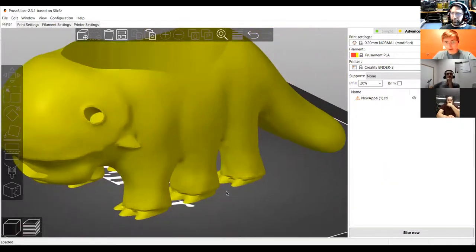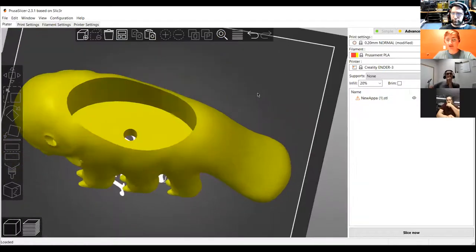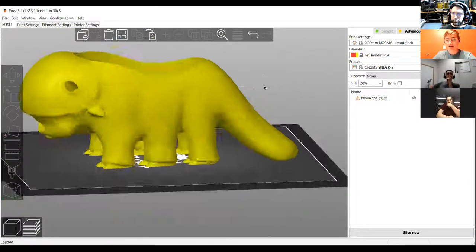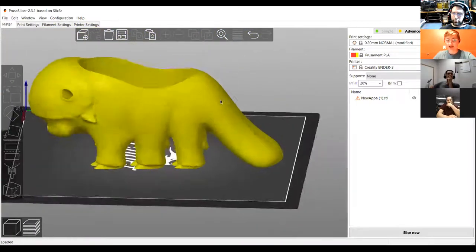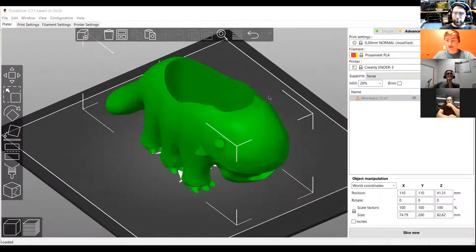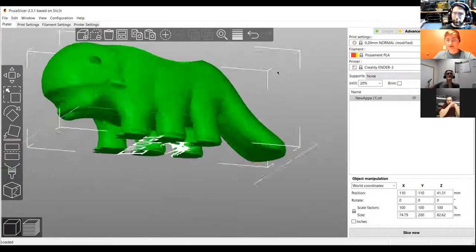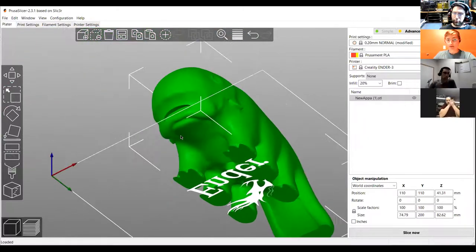But when models aren't completely closed off, like I was talking about with that mesh, sometimes there are little holes in the mesh that you can't even see with the naked eye or just by looking around. So another good feature of PrusaSlicer is it will repair these models for you without really doing any damage to them. And even when I have regular models from sculpting that have errors, I just throw them in here to repair the errors and put it back out, because a lot of software just won't take models with errors. Yeah, that's really good that it's able to just take care of it without you having to do a bunch of work.